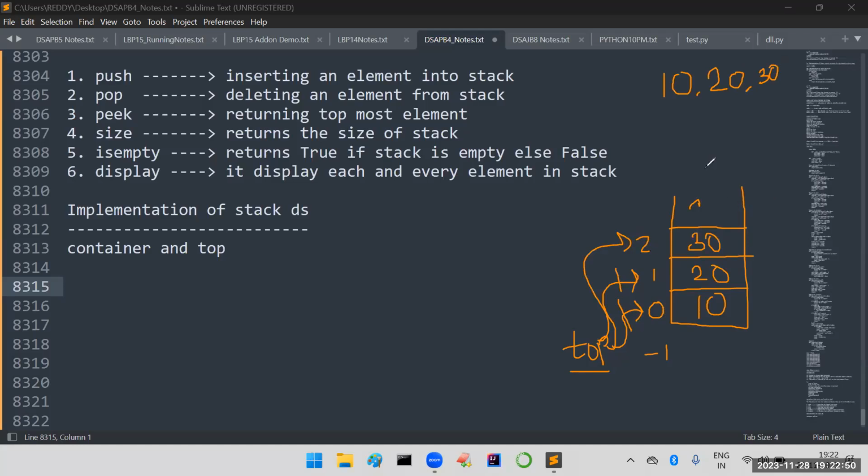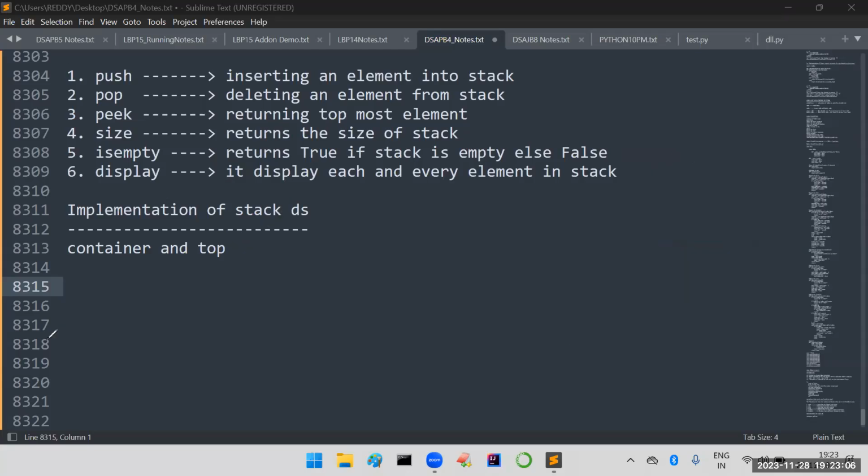Now, if you want to delete from this, which item will you delete? It is one side open, other side closed. So the item which you inserted latest, that item you have to remove. This is nothing but a container, and we use the variable called top.